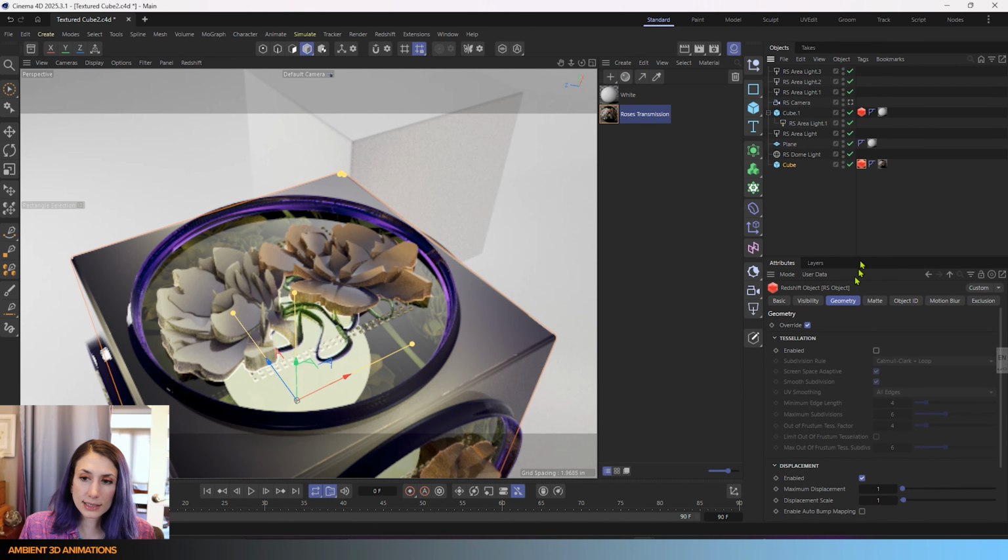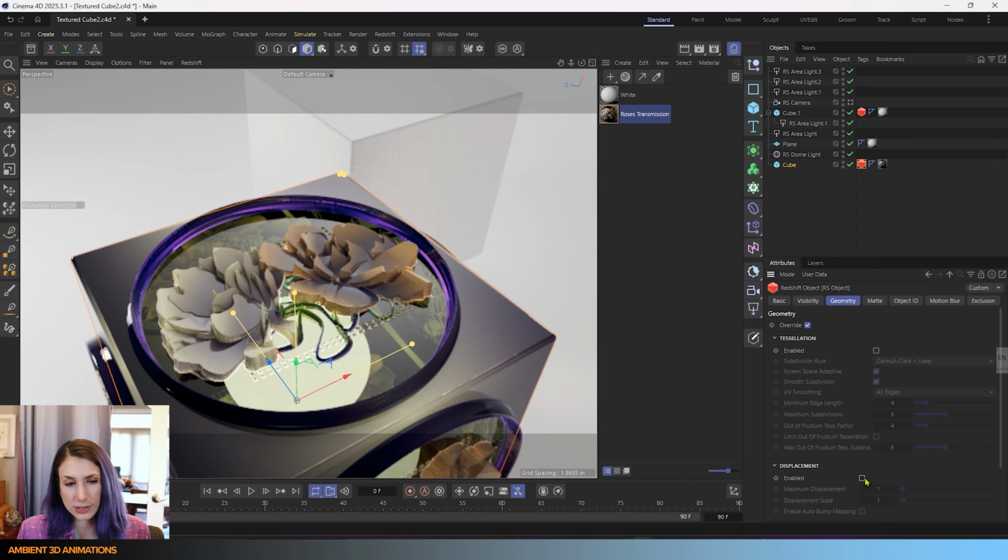As far as the settings inside of the geometry tab, I checked override. I made sure that tessellation was turned off because I actually just added more segments to the cube itself. Tessellation will subdivide and add segments, but I just, again, did that on the cube, so I didn't really need to do it in here. I guess you could use that if you wanted to. I chose not to. And then for displacement, I checked this on. And you'll need to have this checked or else it will not work.